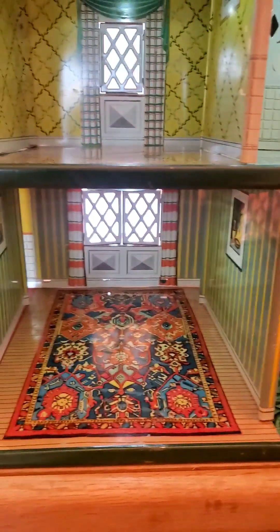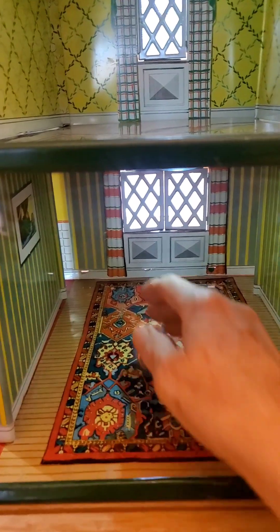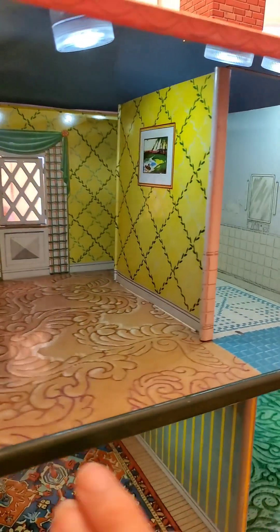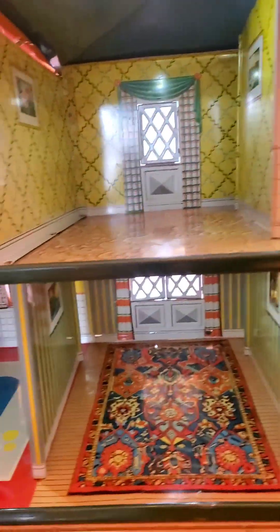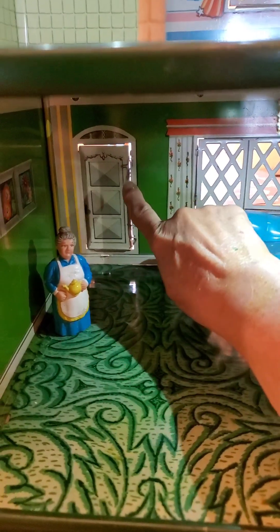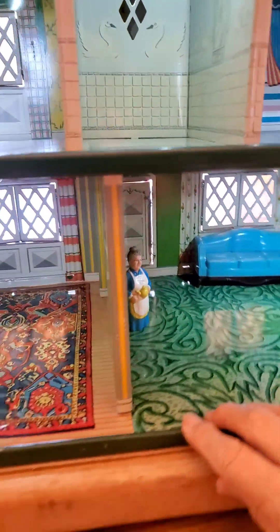This house has a couple of unique features. It's the only house that has a separate dining room, with a little hallway back here and another little hallway that goes into the living room. It also has a sweet little hallway up here that goes from this bedroom behind the bathroom and comes out the other side, so I think it's the only house with that little hallway behind the bathroom. This version has all the original windows in it — I did find the missing one in my workroom. It has the original door, and I used a paper clip here to hold it on, which functions just like the original hinge.